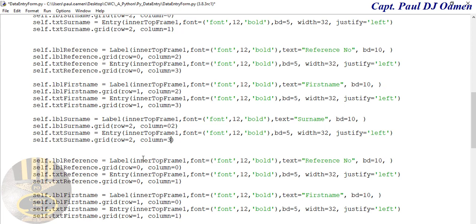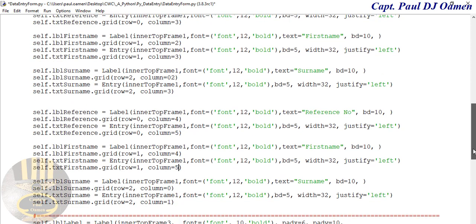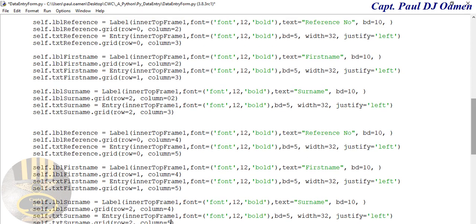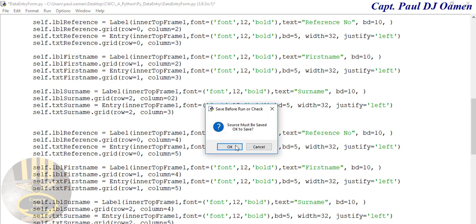And in that case, this one is going to be 0, 4. That's 4, 5. Then this will be 1, 4, 5. And the next one here is going to be 2, 4, 5. There. Okay, you guys take a good look at those. So when I run it, this is what you will see before I change the names around. Run.